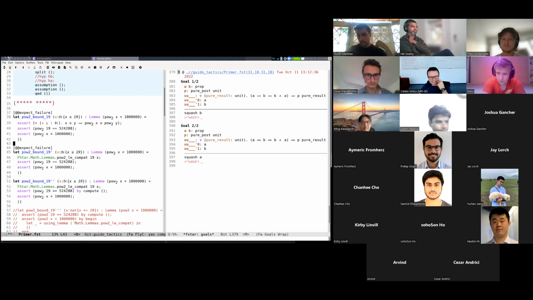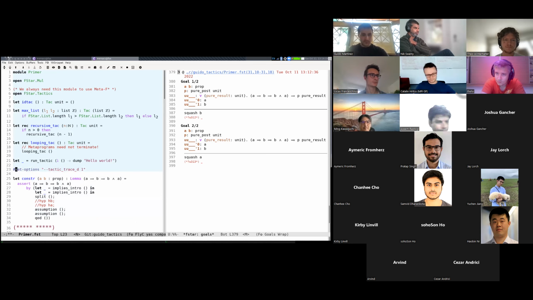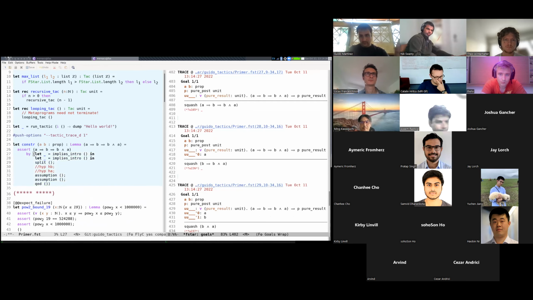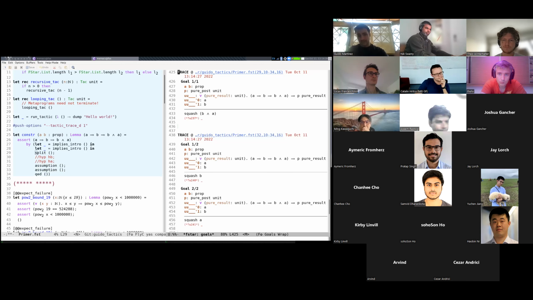Guido, what was up with the set command? Can you explain what it was doing? Oh, sorry. Yes, I didn't run it in the end. So we can run this set options command to set this option tactics trace equals to 1. Let me just do a push options. And when you do this and you evaluate the tactic, you get a full trace of the things that it's doing. Right. So I get to inspect the state in between each successive call, basically at every semicolon or every let bind or every let in, without having to write an explicit dump call.